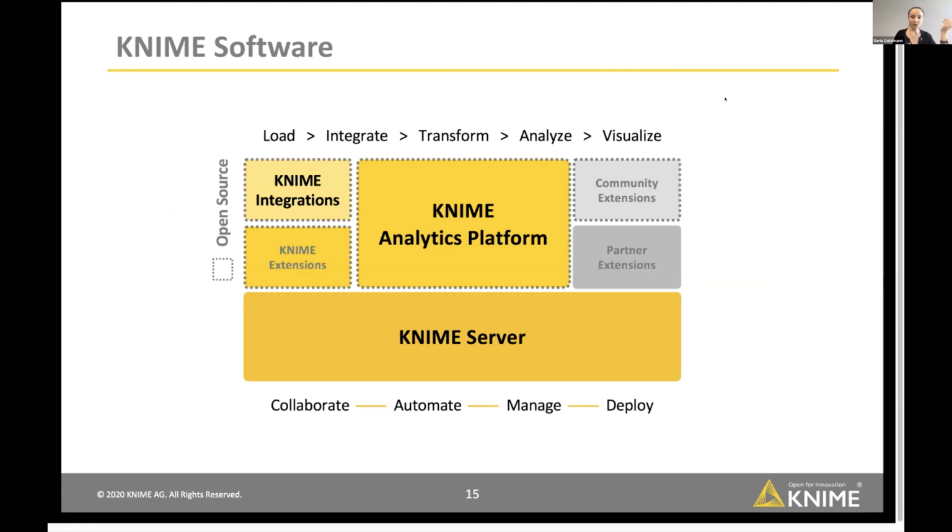The Knime software infrastructure: everything that we will be doing today is built in the open source Knime Analytics Platform using Knime integrations, Knime extensions, and some community extensions. They're all open source and you can do it locally. Once you would like to work more on collaboration, then the Knime Server comes into play. It allows you to automate the management and deployment of the workflow on a big scale.